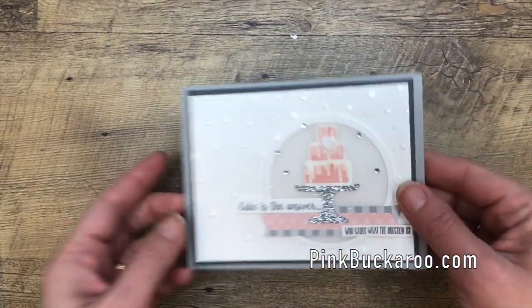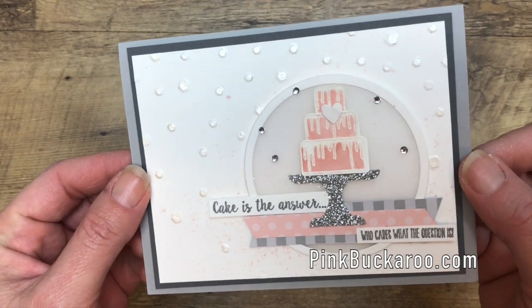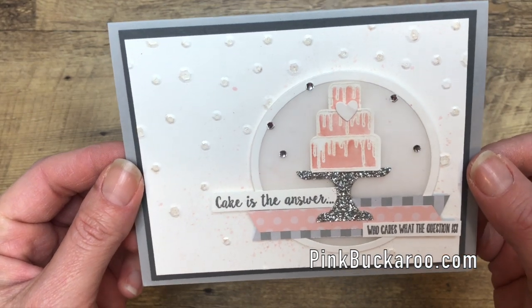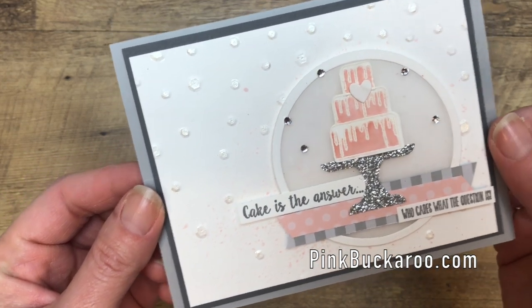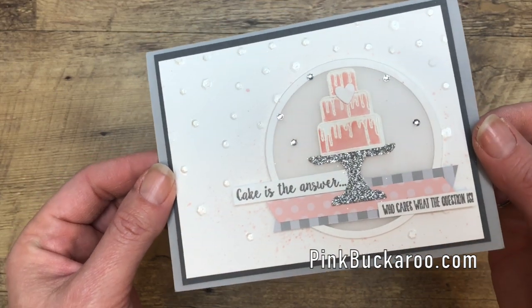Now this card I've made by embossing the cake that I'm calling the drippy cake, the cake with the dripping icing. It's a fun little elegant card that would be great for any birthday. Even though it doesn't say happy birthday, it's got a fun cheeky sentiment. Cake is the answer. Who cares what the question is? I love that, and I would love to send that to one of my girlfriends.